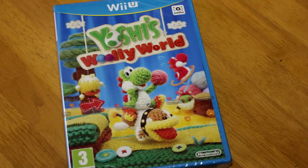Another new release is Yoshi's Woolly World. If you ever played the original Yoshi's Story on the N64, they're fun games with a real style to them. I went back and played the original Nintendo 64 version quite recently and it's amazing how similar it is in style. This one has polished HD graphics, but the gameplay is pretty similar with a few mechanics thrown in — like unraveling parts of the map and finding different things. You can also use the Woolly Yoshi amiibo, though I didn't get it because the packs are so expensive now and I'm not prepared to pay ridiculous prices.